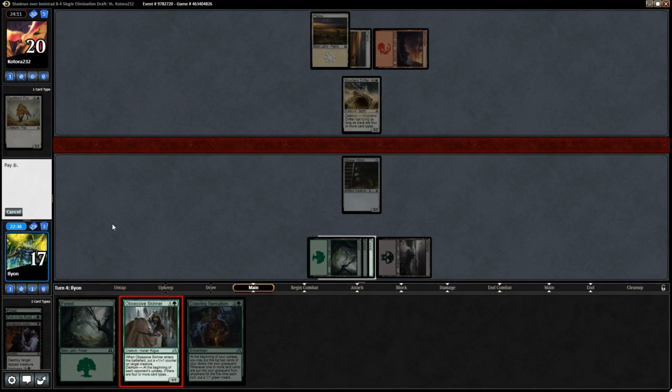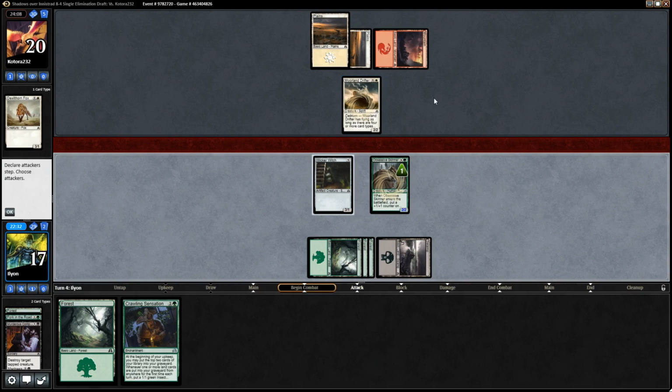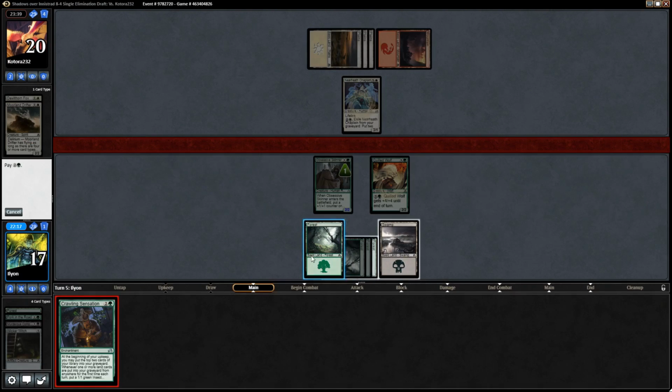We'll use the Obsessive Skinner, but we're going to put the counter on itself, despite what I said before, because I do have the Wicker Witch just trading with the Moorland Drifter either way, and that's where I want to block. If I have to, I'll throw the Obsessive Skinner in front of something else. Let's go Quilled Wolf and Crawling Sensation.